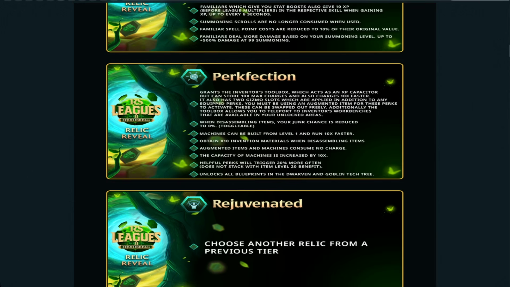So this is going to obtain 10 times invention materials when disassembling items. Augmented items and machines consume no charges, which is nice actually, because getting divine charges can be a little bit tedious and annoying. The fact you've got that just means it's going to save you a massive stint of having to go and get supplies and stuff like that, which is what we want in Leagues. We don't want to spend all our time gathering stuff. We just want to jump into the PvM or go and chase those league points.